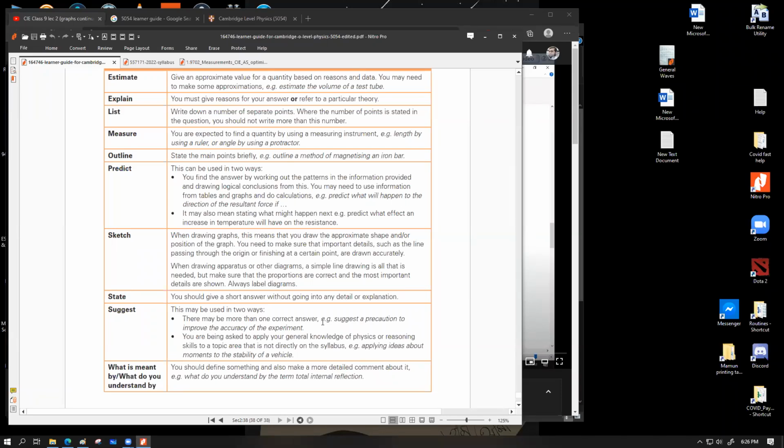They might use "suggest". The answer would be exactly the same: increasing length, decreasing cross-section area, or you can write increasing the temperature. "Suggest" could also mean that any of the correct responses would score you the mark either way, and the marking would be built in that way that any 3 correct options would give you that mark. "Suggest" can also imply this thing. This is where you really have to be worried about.